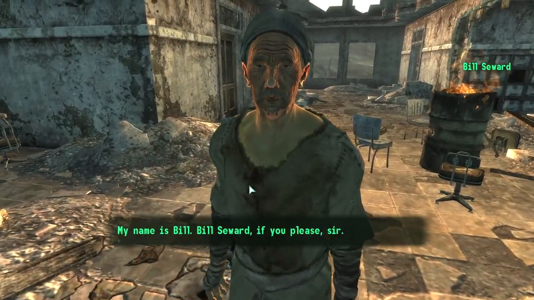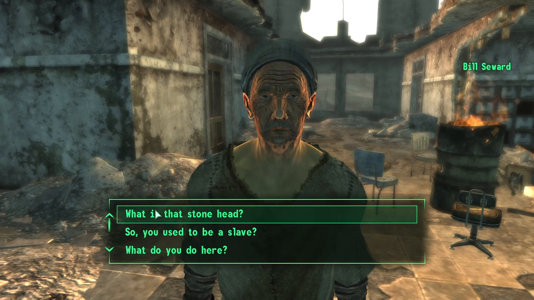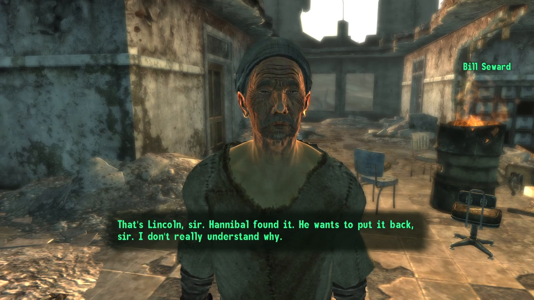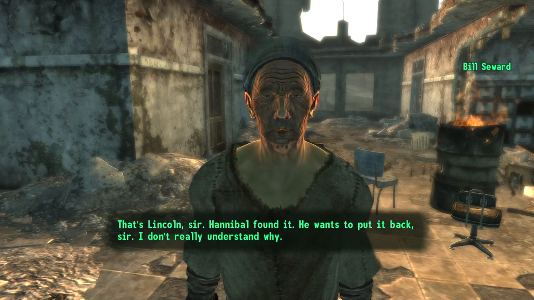Hello, Bill. My name is Bill. Bill Seward, if you please, sir. What is that stone head? That's Lincoln, sir. Hannibal found it. He wants to put it back, sir. I don't really understand why.